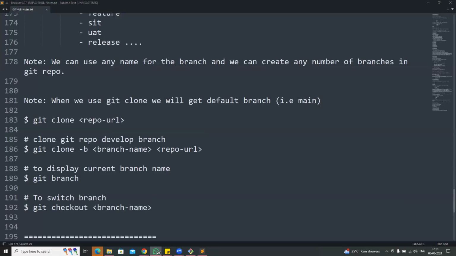So how many branches can we create in one repository, guys? Based on the requirement, we can create any number of branches in one repository.